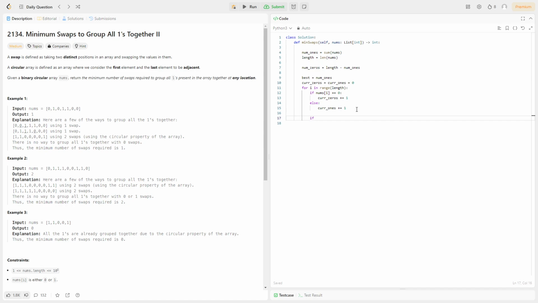So for the zeros, if i is greater than or equal to number of zeros, then if nums of i minus number of zeros is 0, we decrease by 1, and if it was 1, we keep it the same.